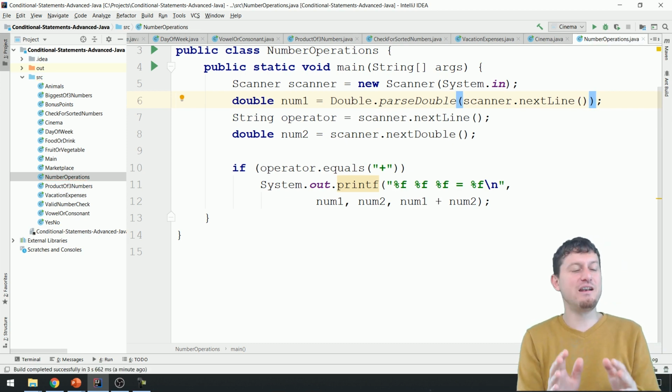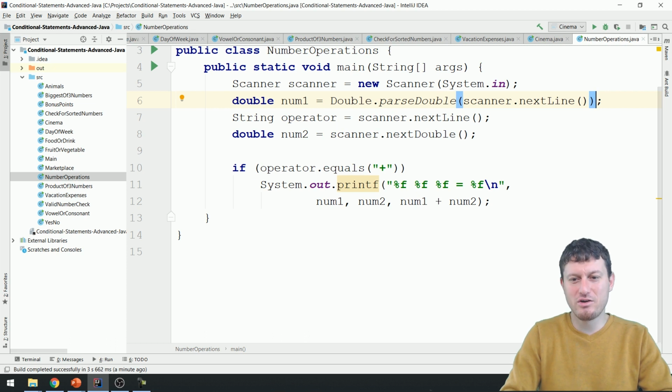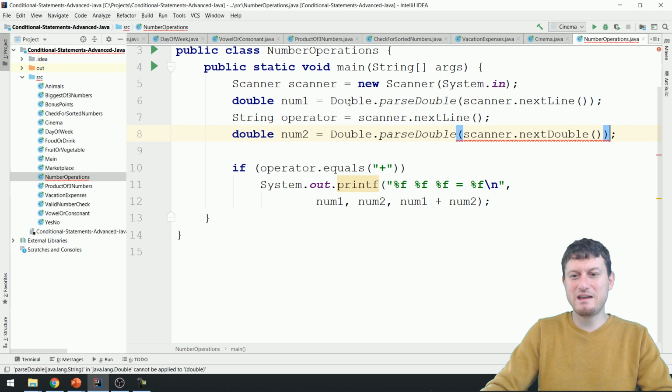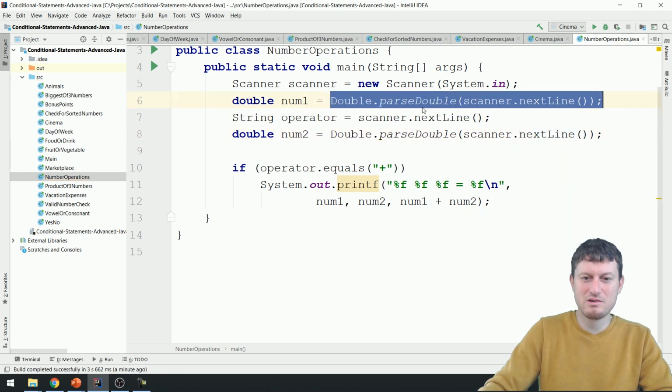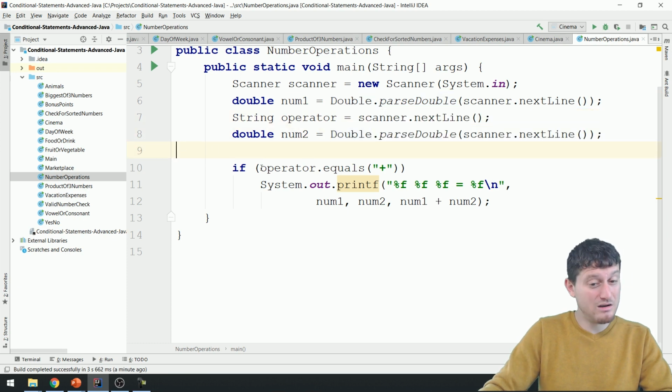If you read strings, later you can read numbers. But if you read numbers, later you can't read strings. So you should either read only strings or do something else. But in this case, the easier way is to read the first one, read the second one, read the third one, and parse this to double, parse this to string, parse this to double. Let's try again and see what happens.